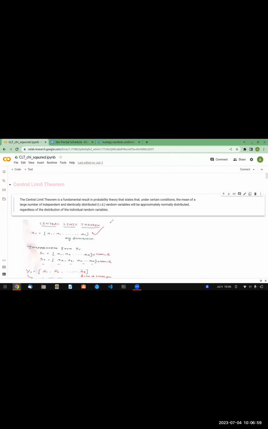So here, this is the unknown distribution, xi, and from here I will take a sample. Suppose S1, the first sample. Now S1 I will take with M1 elements. Suppose 20 elements I took from here to make one sample. In our previous example we took 1,000, but here we are taking 20. So from here, randomly, I will choose 20 numbers and make one sample. That is my sample 1. This is as per the central limit theorem.